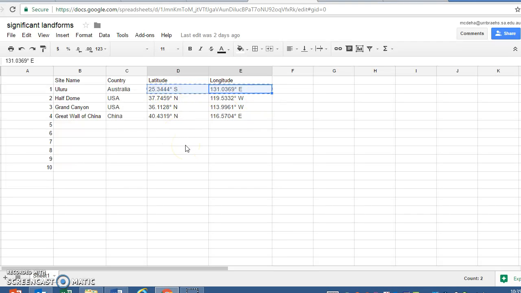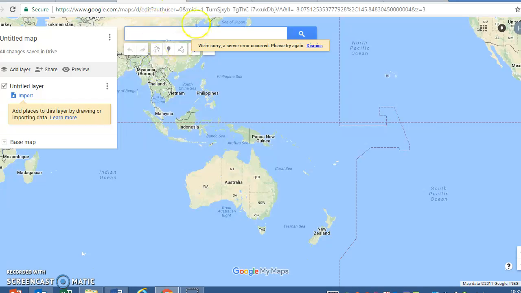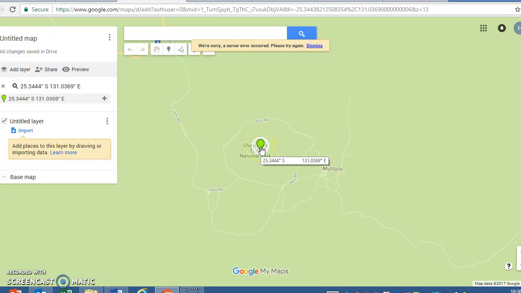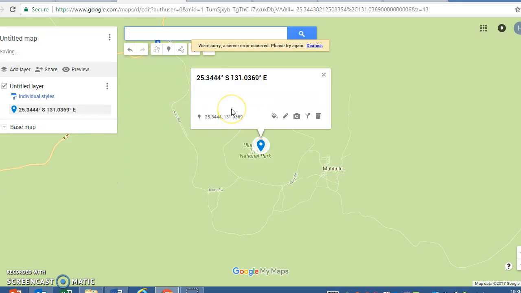You copy that, so press Control C. You go back to your map, you put that in, press search, and it will find your significant landform or landscape. And then if you click on it, you say add to map. So that's given you your place mark for Uluru.